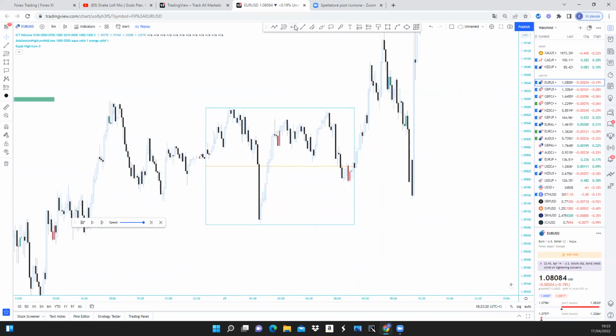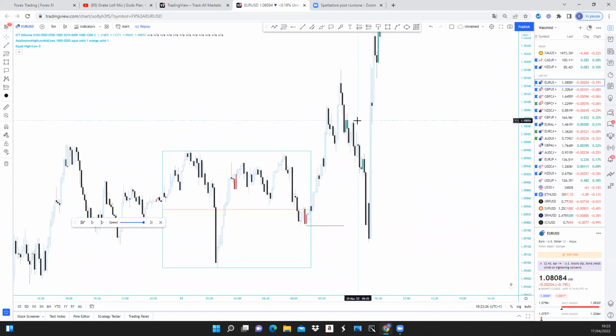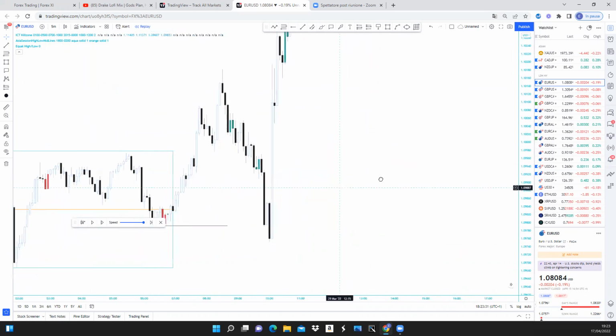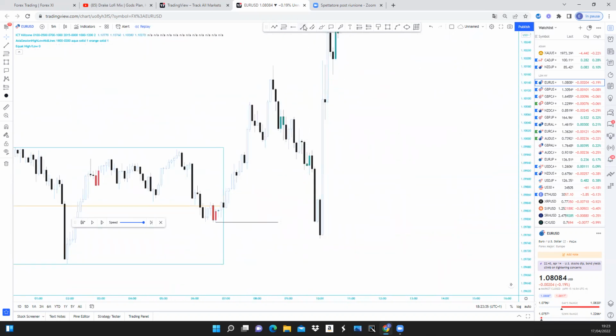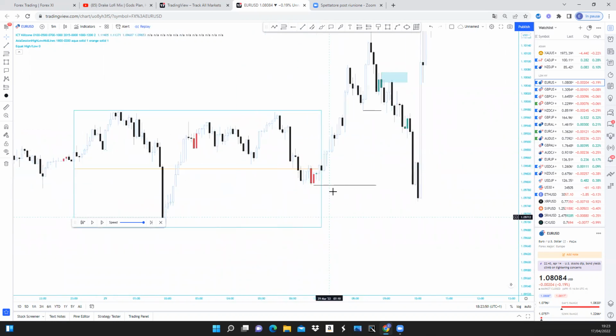Equal lows right here. Perfect, not taken out. Manipulate to the upside. Again, I would need to look into what's happening on higher time frames, but we break up to the upside. We have London manipulation, and then what happens? We have some type of confirmation right here with manipulation coming down, creating change of character and dropping. And inside here, we would have probably had a trade to go to the downside and target these equal lows, which are inside the Asian range.